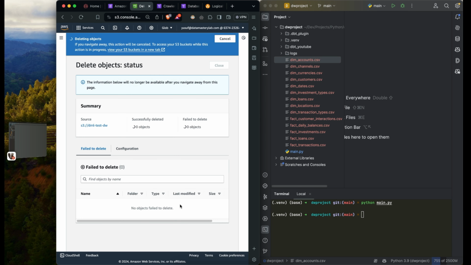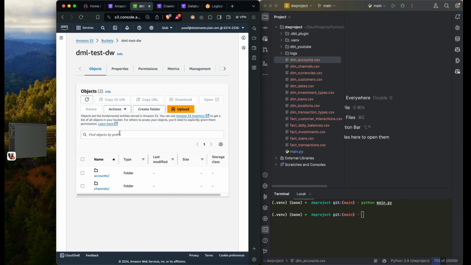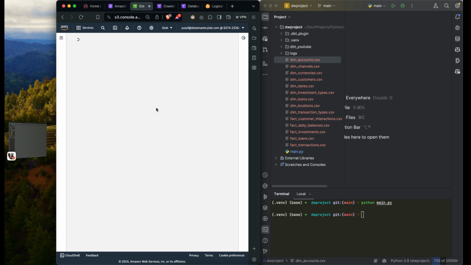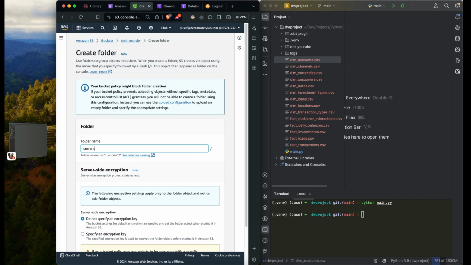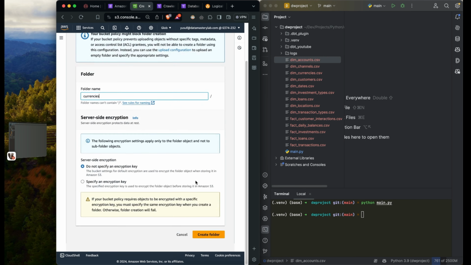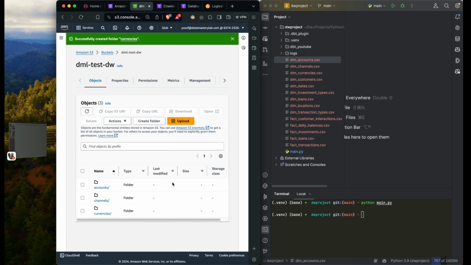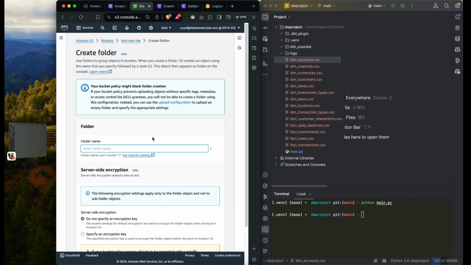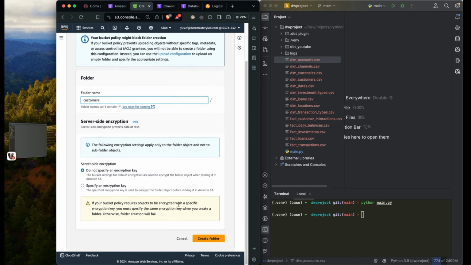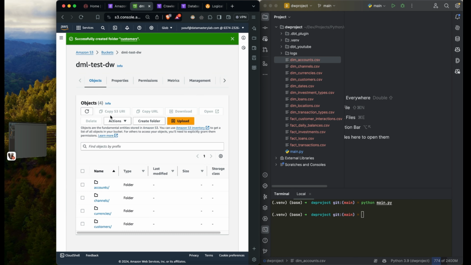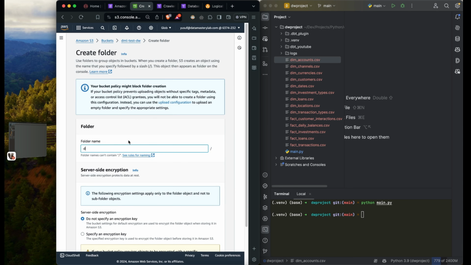Permanently delete. Okay. Just close this. And I have channels. Then I have currencies. Then create folder. Then create another one. Customers. Create folder. And create another one. Dates.